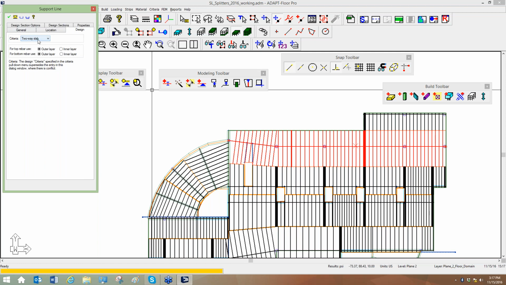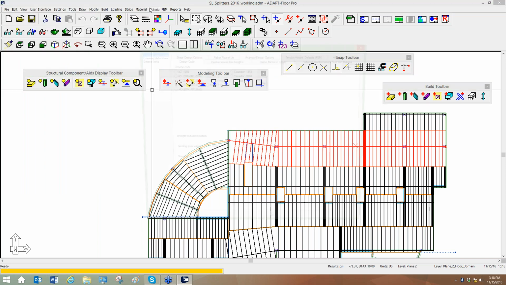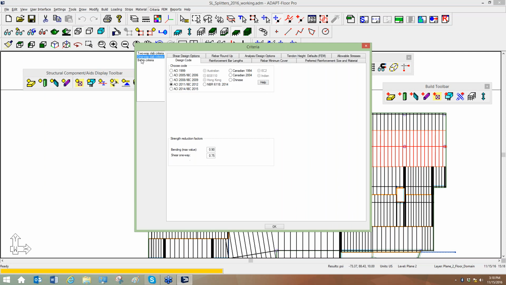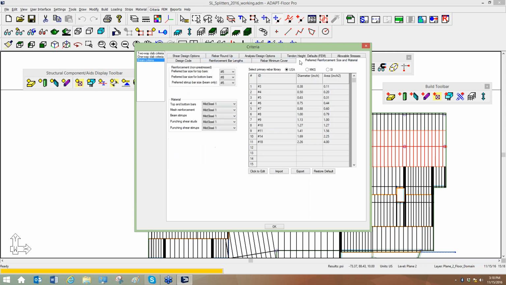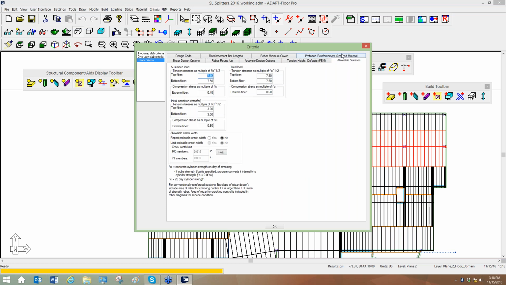That means that when the program is calculating minimum reinforcement requirements or stress checks for this support line, it's using the criteria set up for two-way slab. And if you go to criteria, you can see there's two-way, one-way, and beam. The program has different inputs for these three criteria, different preferred bar sizes, different allowable stress settings, and so on. So you have to be careful of what the design criteria is.